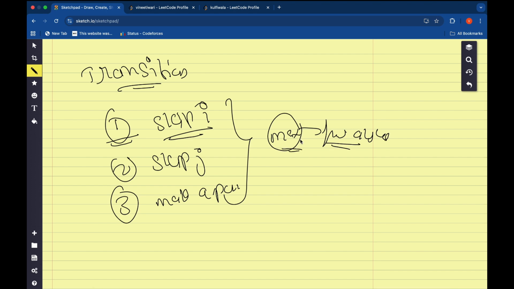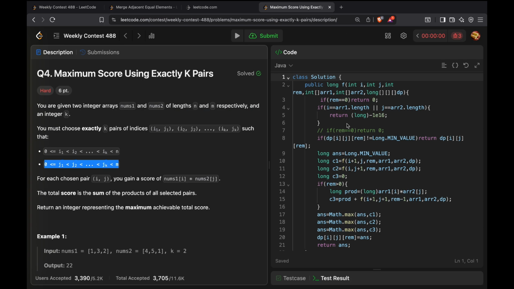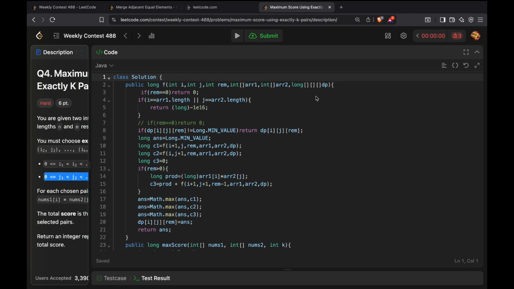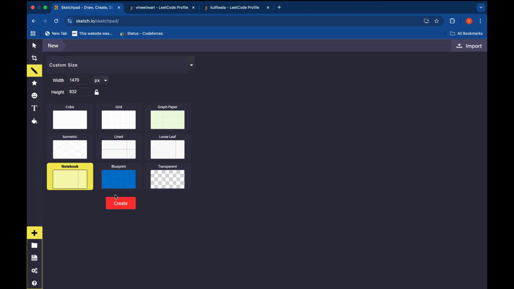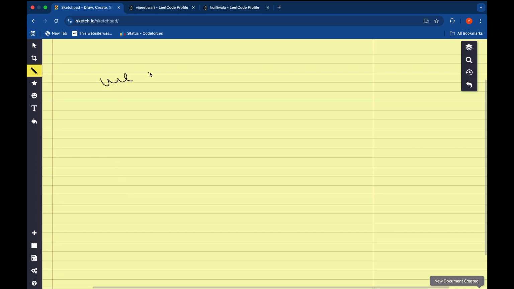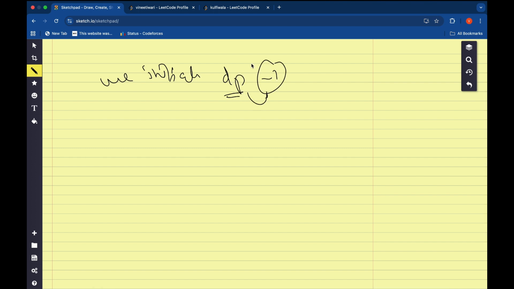So let's see how I coded this. One more thing, there's a common practice in which we initialize dp with -1, but here one answer can be -1, so we have to initialize with a very big value, and in my case I took long min value.